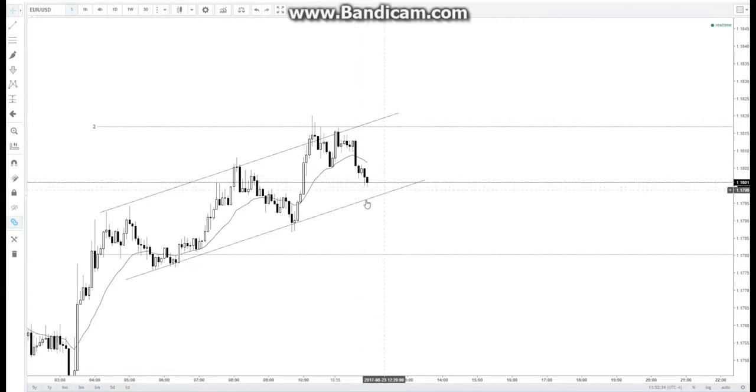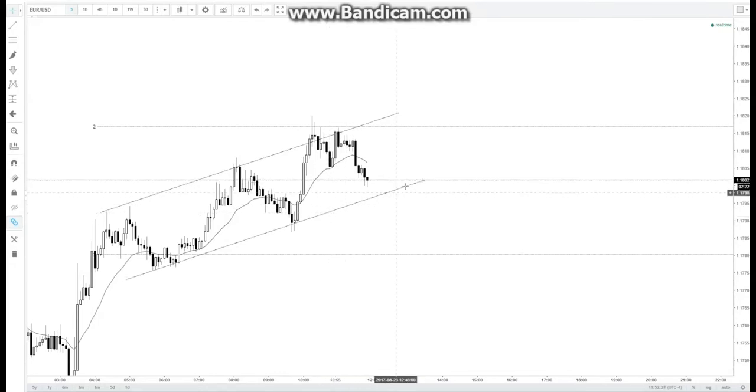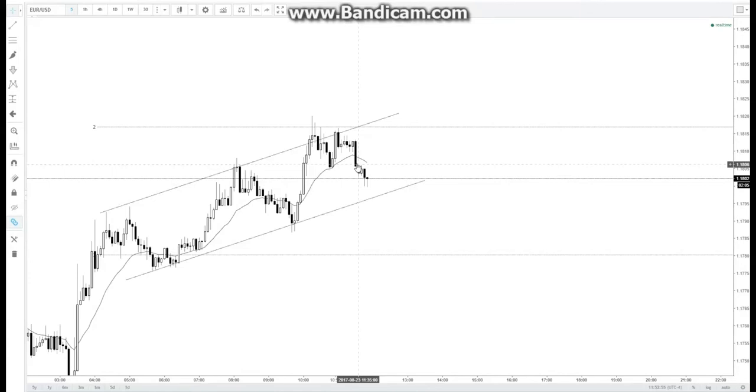It's not clear as to if this bull trend line is going to hold or not yet. So until there's some strong evidence that it's not going to hold, I think that it's better to wait to sell, unless you're selling up here on a pullback, possibly above a bear bar like here. Above here would have been a reasonable scalp to sell above for a test down, but prices did not trigger above.